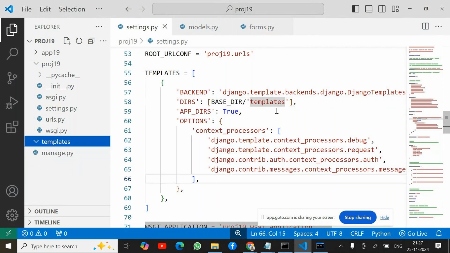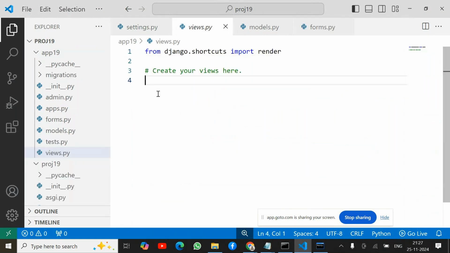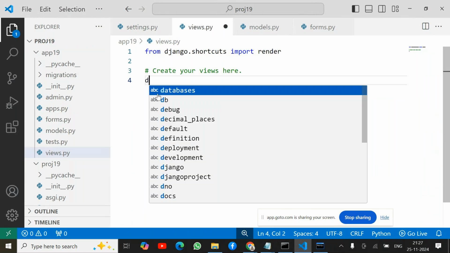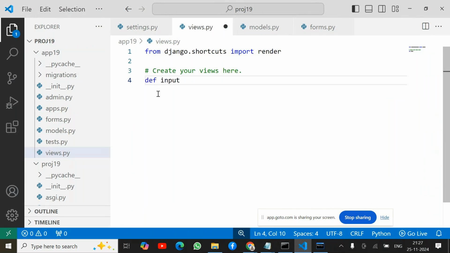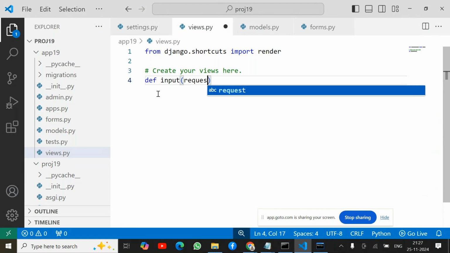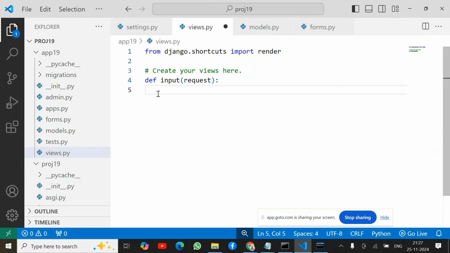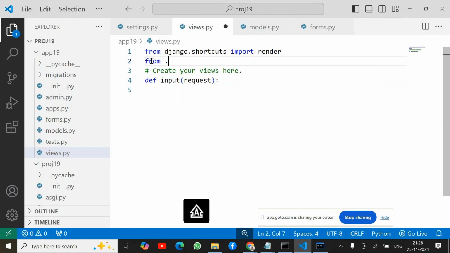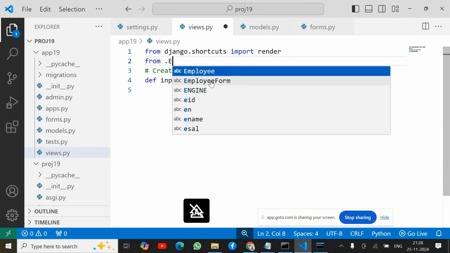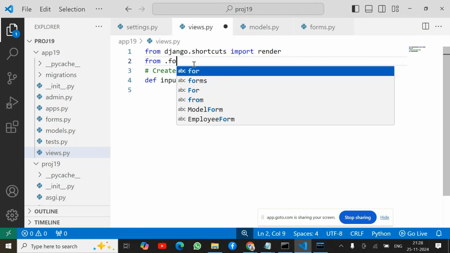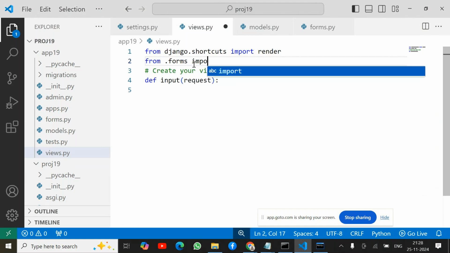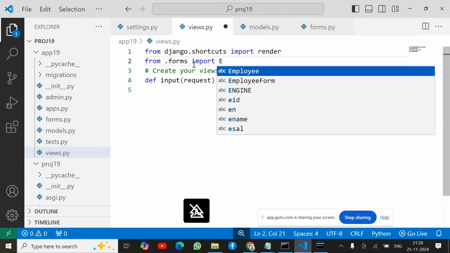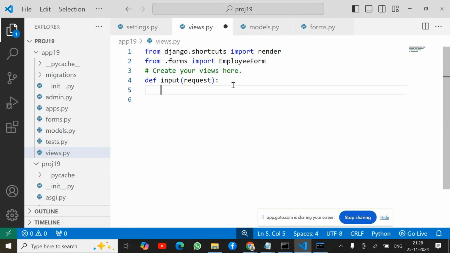Next, go to application. Under the views, here I am creating one view, def input(request). Here I want to create a form class object. That's why from .forms import EmployeeForm. Now here form object I am created.